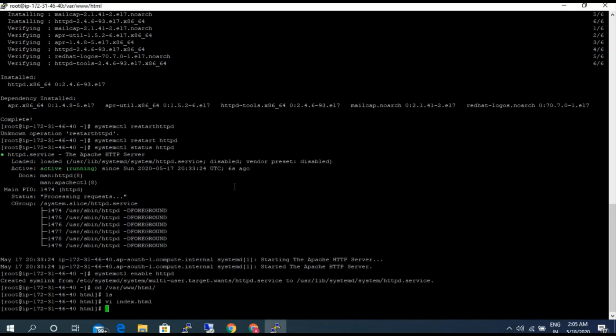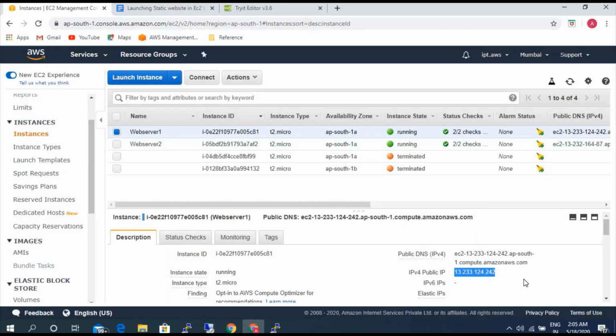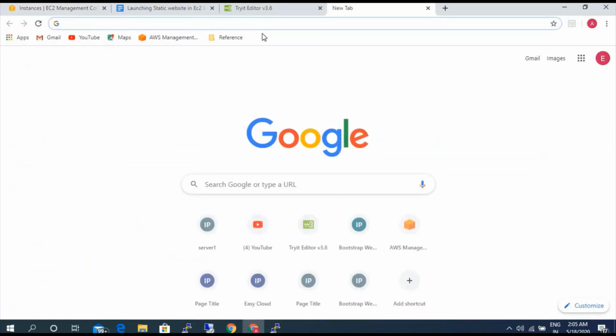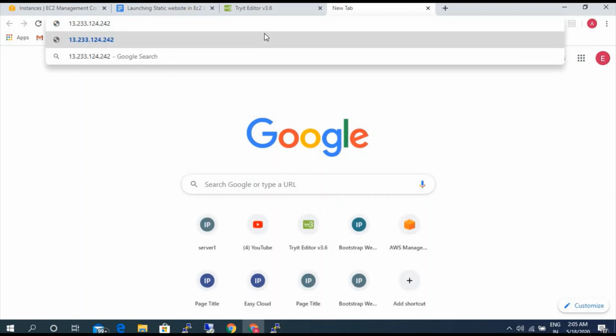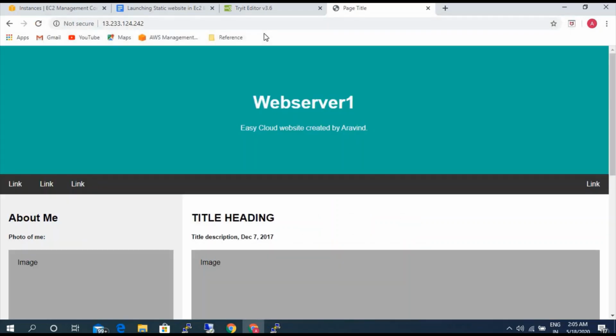Yeah, so if you see here, we just copied the static website code and we created the index.html page here. So let's try to launch it. I'm just copying the public IP address. See here, the one which we created now, we are able to launch.